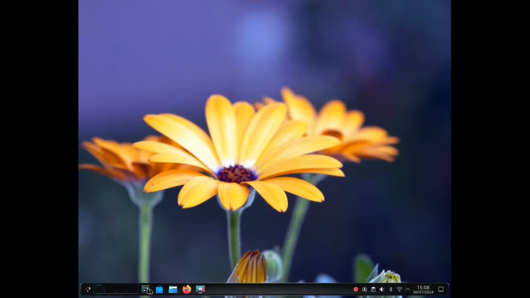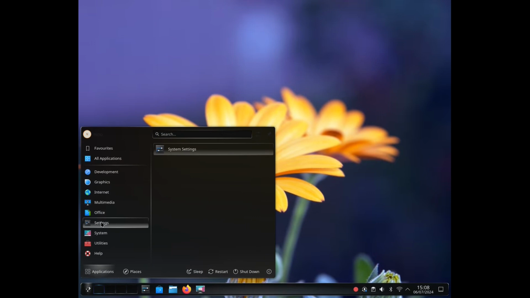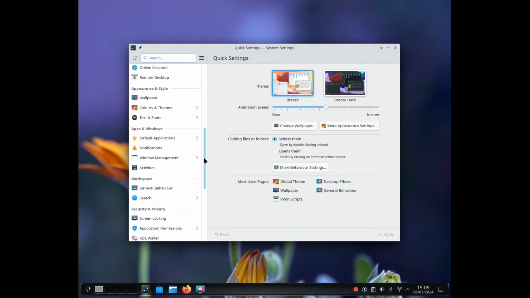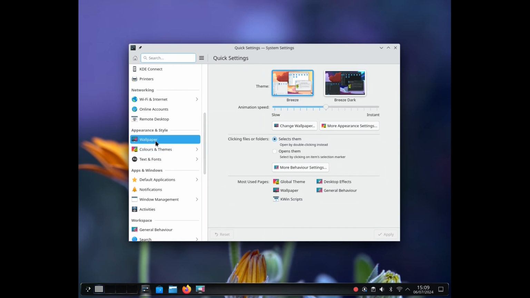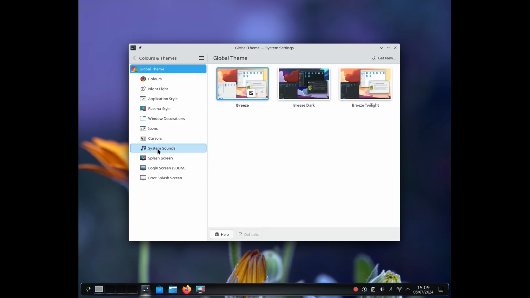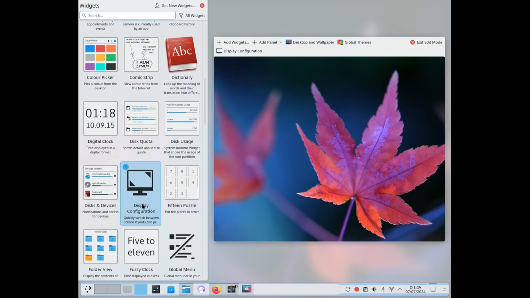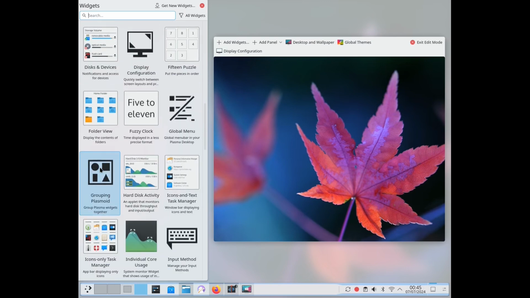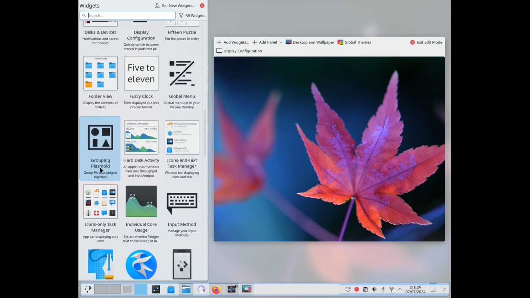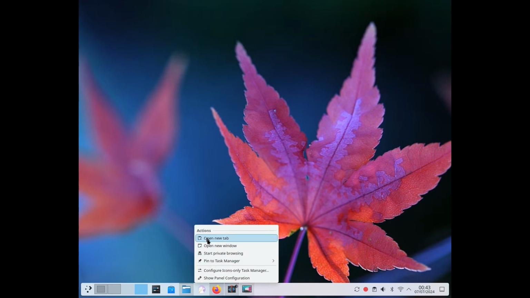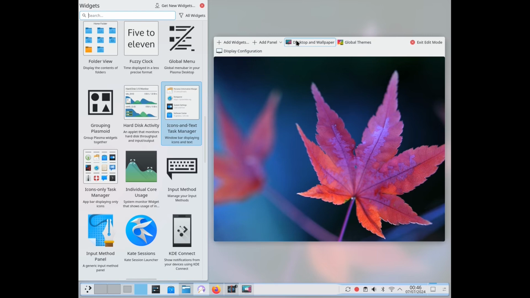The concept of Plasma 6 is developed within its horizontal panel, where elements such as menus, activity navigators, tray icons, and notification areas known as plasmoids can be inserted. These plasmoids are numerous, versatile, and well-crafted, allowing for high customization and enhancement tailored to each user's specifications. However, I haven't quite figured out why I can't remove an icon from the panel with a single click. Perhaps I still need to understand how it works.